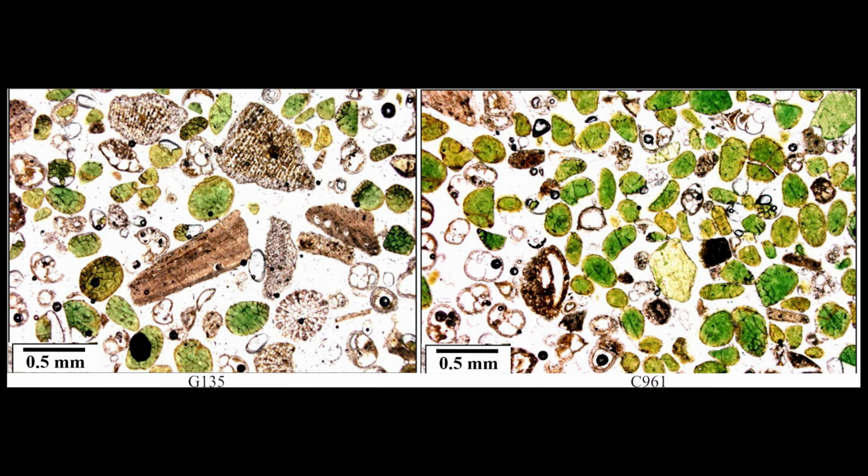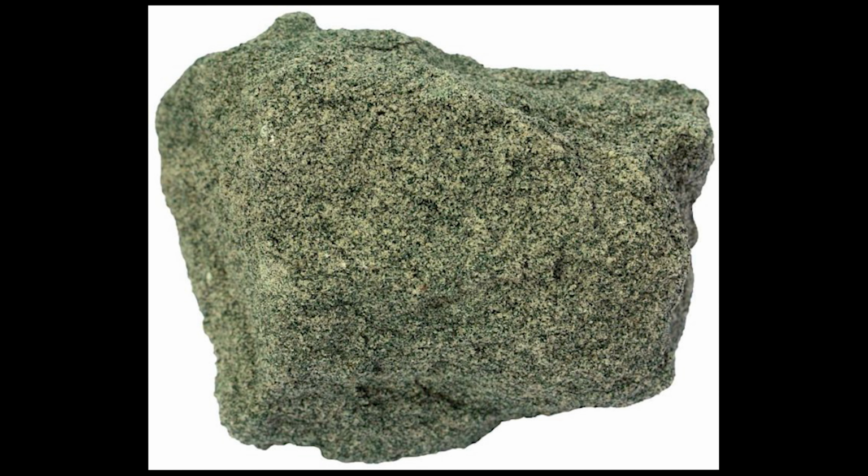Glaucony and glauconite are important in sedimentology and stratigraphy for a number of reasons. Firstly, they're a reliable indicator of deposition in a shallow marine environment, although it can be reworked into deeper water and occasionally into shallower environments by currents. Secondly, it is most abundant within shelf sediments under conditions where sedimentation of other material, terrigenous clastics, or carbonate is slow. It therefore commonly occurs in condensed sections, strata that have been deposited at anomalously slow sedimentation rates. The recognition of periods of low sedimentation rate on the shelf is important when assessing evidence of changes in sea level because outer shelf sedimentation tends to be slowest during periods of sea level rise.